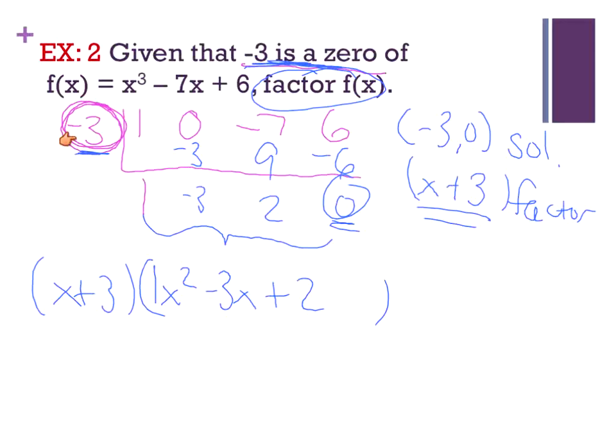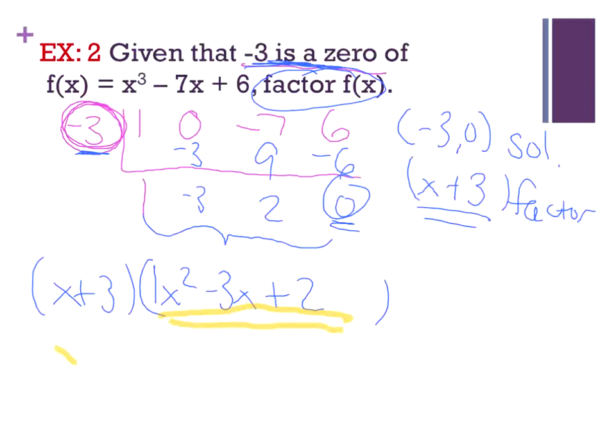So think about what we did. We found that negative 3 was a solution. So I wrote that as a factor because it's asking me to factor it. Once I knew that I can pull one x out, your answer to your synthetic division is what's left over. So we rewrite it, taking one away from my highest exponent. So if I started at 3 and I've taken one out, now I'm at 2, 1, and 0. Since my problem says to factor completely, this is when last semester is going to come into play, I still have to factor this x squared.